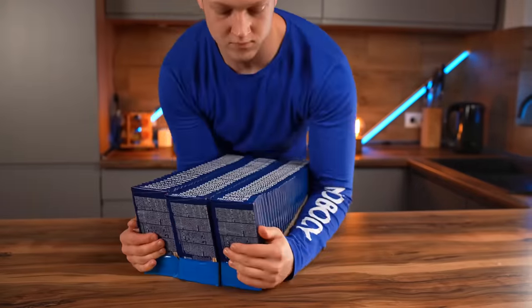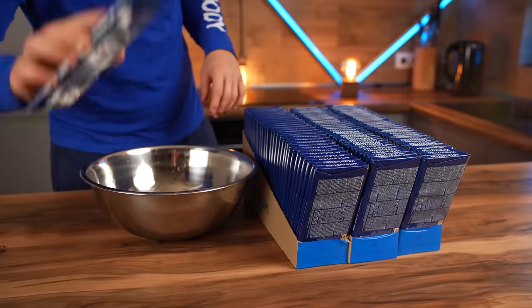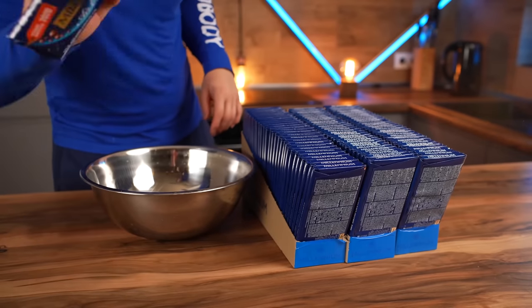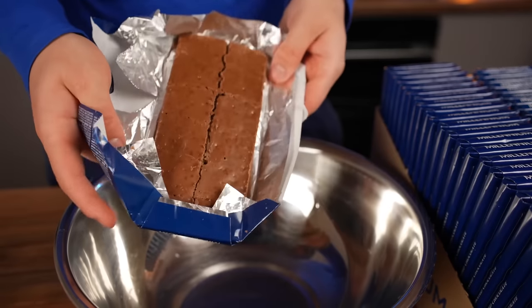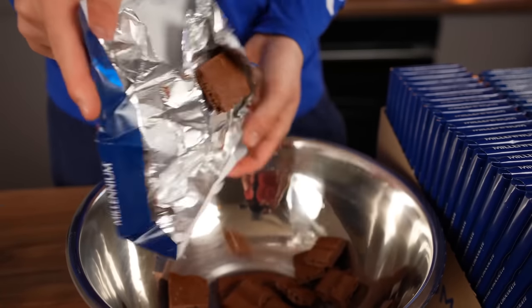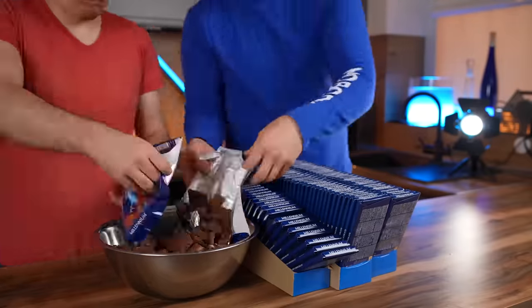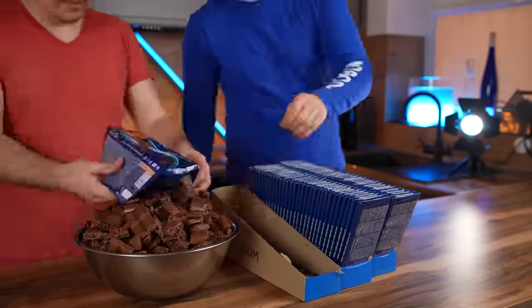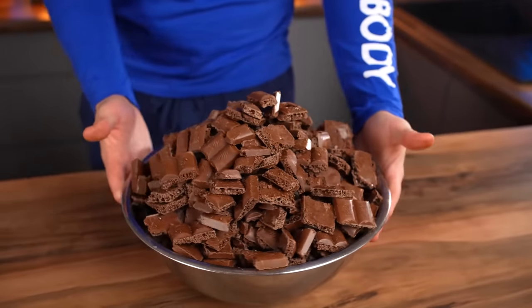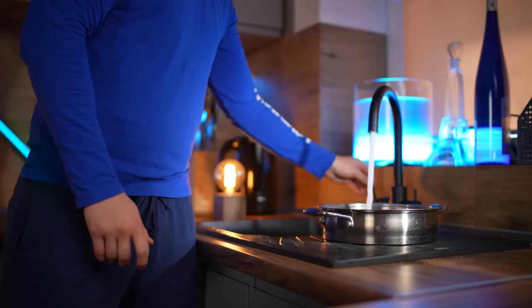We take three boxes of milk chocolates and a bowl. We crush the chocolate bars on the table, open them, and shake out the already broken pieces of chocolate into the bowl. We continue until the bowl is filled.